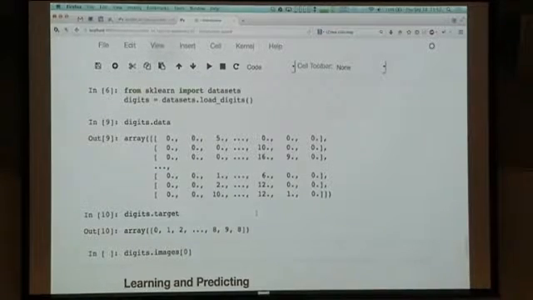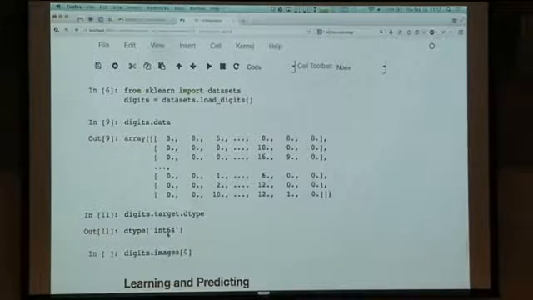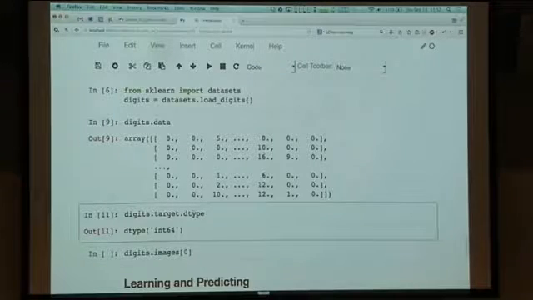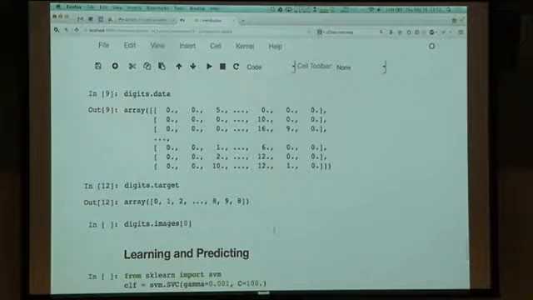In that case, those are not floating point values, but integers. I can check the dtype: int64. So those integers are basically the labels for each of the rows in my data set.